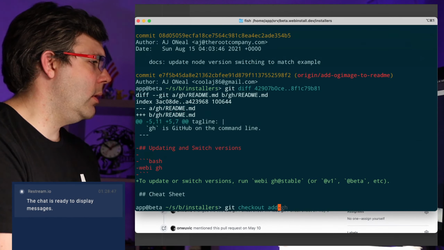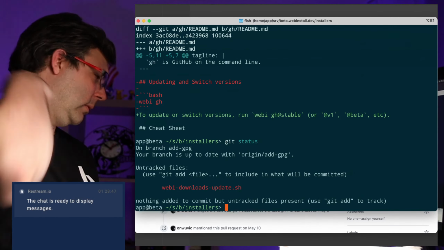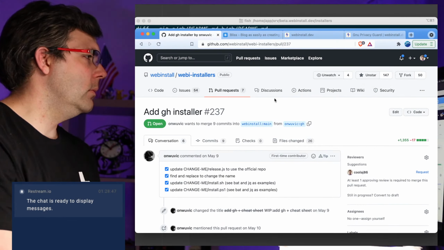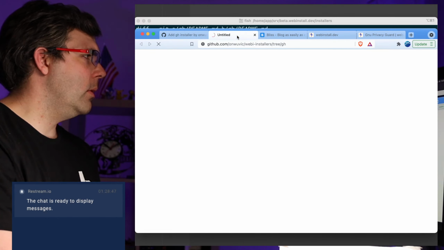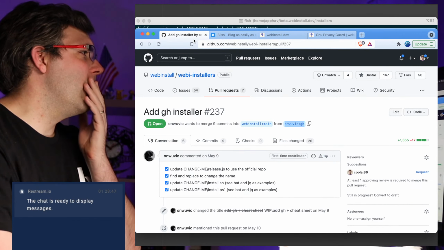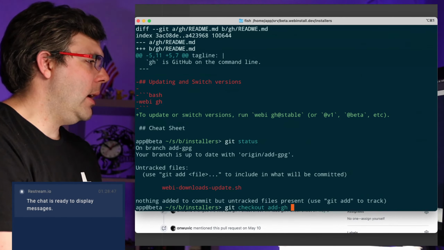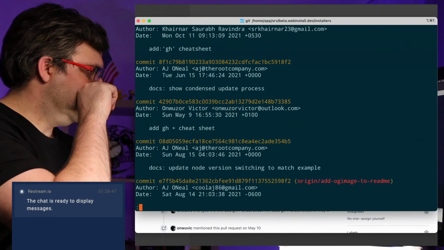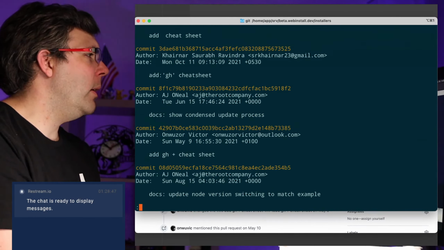Git checkout add. Okay. So let me take a look at this one and see what we've got. Add gh git log. Okay, so I see what's happening here.